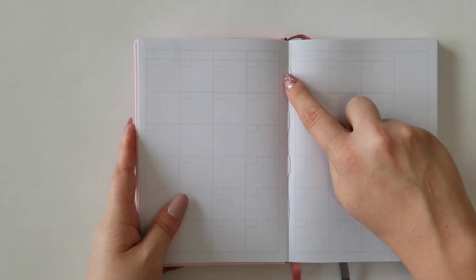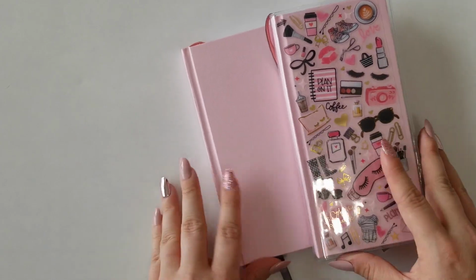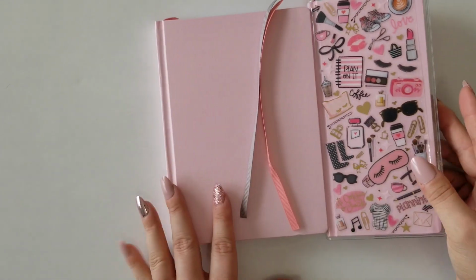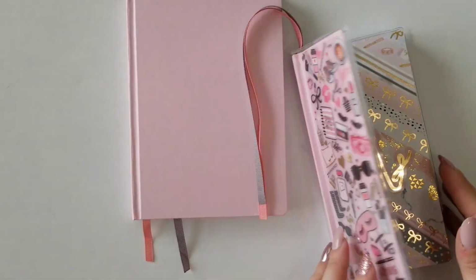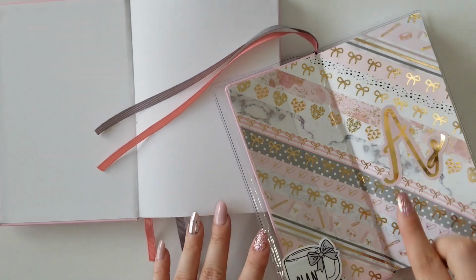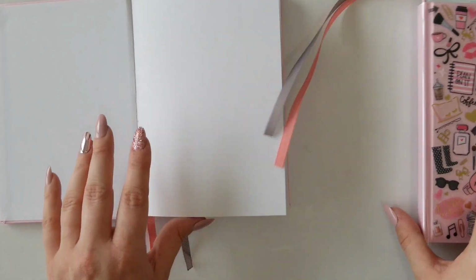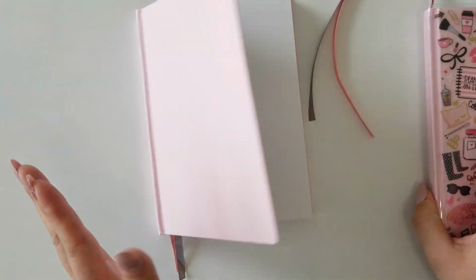Let's see, we've got little strings in here, make sure those are all good. Yeah, so this is really cute. Let me grab my PP Weeks real quick. Okay, so yeah, I got the same color. Obviously, I have my little sticker dashboard on there. But I love that they're both the same color and they'll both fit in my purse and look so cute matching together. Matching things, mini things, all part of my favorite things. I don't know if I'll do the same exact color scheme here. This is my favorite colors, but we'll see. I might do a sticker type dashboard on here. Could be fun to play with. So yes, this is my Print Pression Bound B6.